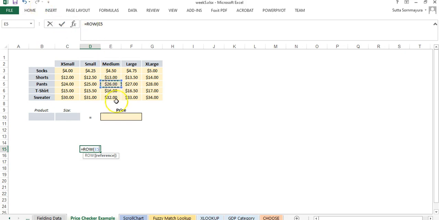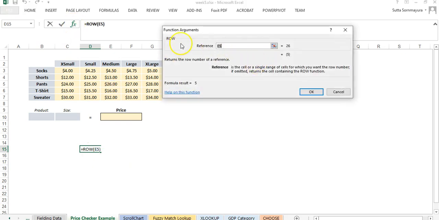what? So the reference is you put any cell, right? And you want to know the function argument. If I put E5, it's gonna return 5 because it's gonna return the row number of the reference.